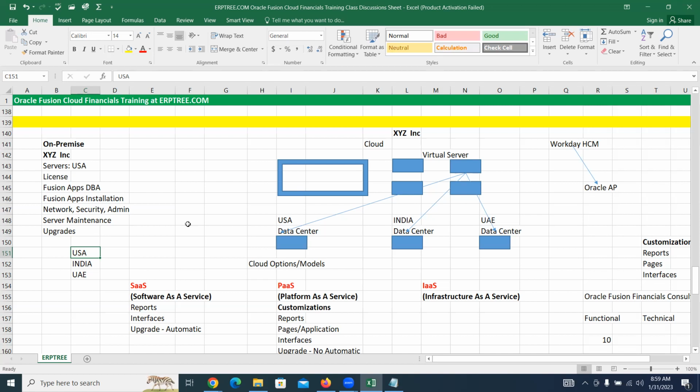The people who are trying to connect to the server from India and UAE are quite far away from the server location to the physical location. Even virtually, the distance can be measured. When a user from India is trying to hit the server to fetch some information or to enter some information, they will have a bad experience compared to the US team.